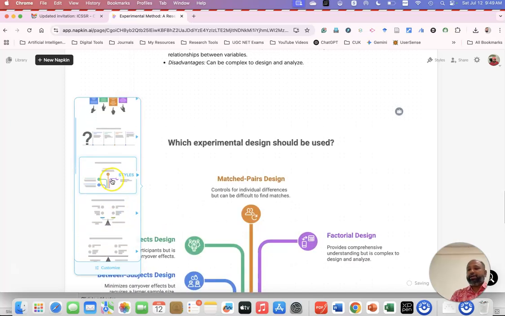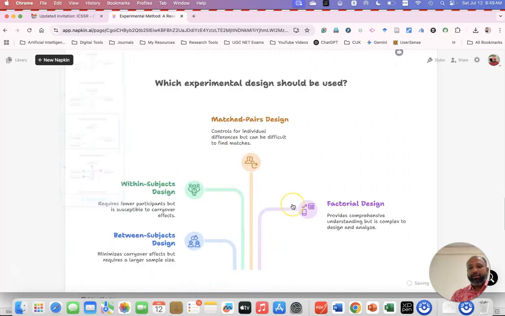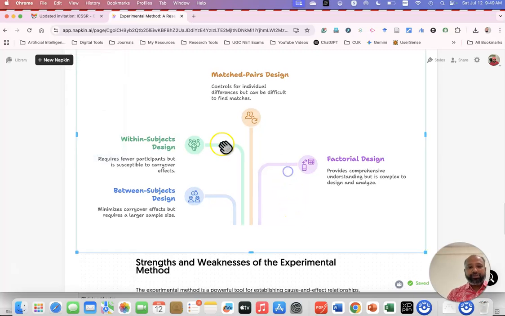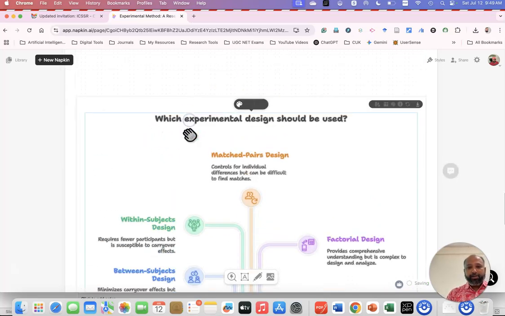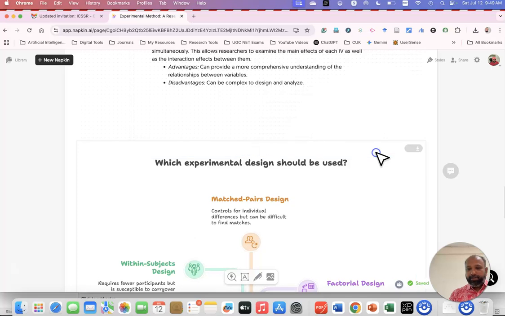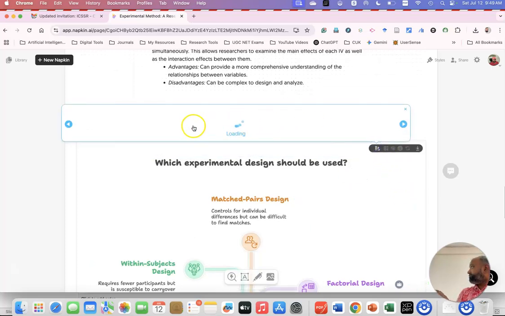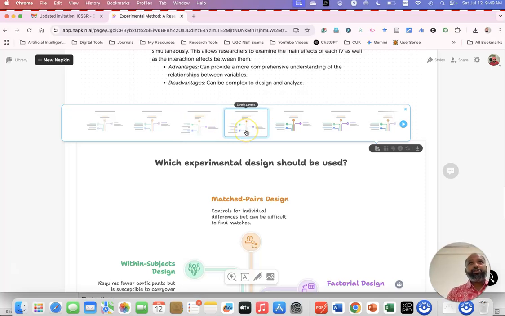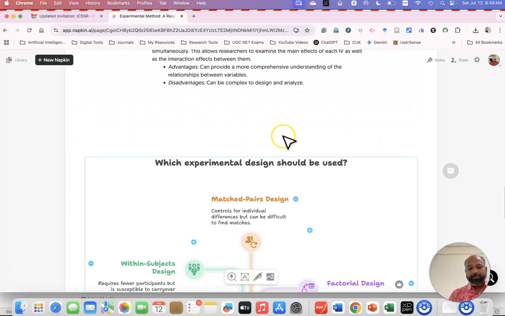Suppose I found this is the better one. Right? Select this one. And if you want further customization, click this one. Then go with this option. There's a style option here. Click this. You can change the style also, whether the font style, which you want. You can select this.